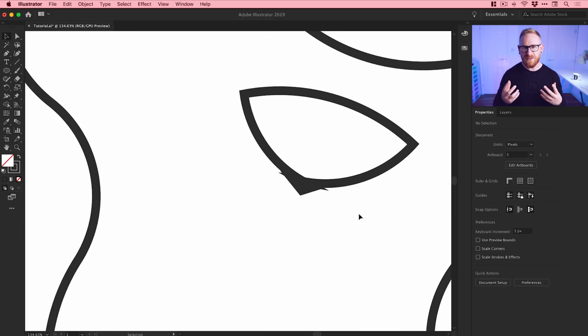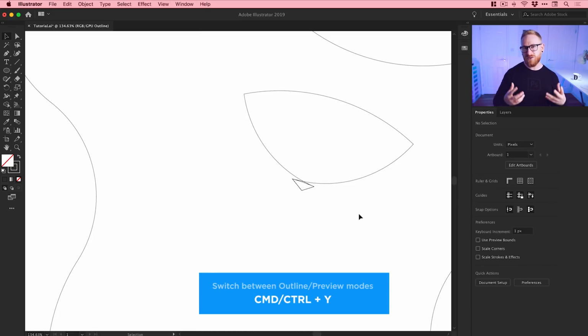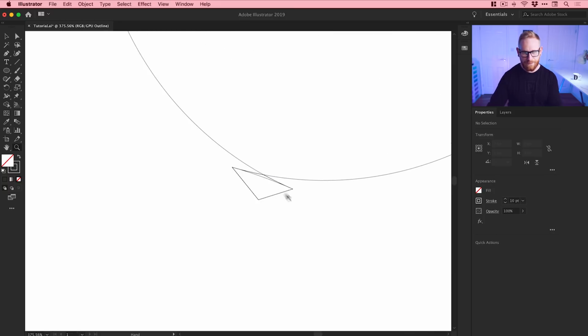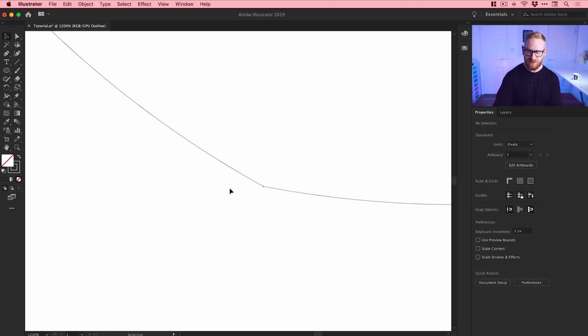Now, this is quite hard to see what this is because I've added this 10 pixel stroke weight. If I press Command or Control Y, however, I can go into outline mode. Outline mode is essentially like a styleless wireframe of what you've created and is essential, really, for fixing problems like this with paths. So this is a bit of a weird one, and I'm going to grab the Direct Selection tool, and we'll select all of these random anchor points that have appeared here, and just press delete, and we'll do that again. So it's really a case of trying to figure out where the problem has occurred. You can see something's gone a little bit strange here, but with the Direct Selection tool, I can just isolate all of those different anchor points and select them, hit delete or backspace, it removes them, and it streamlines it to this.